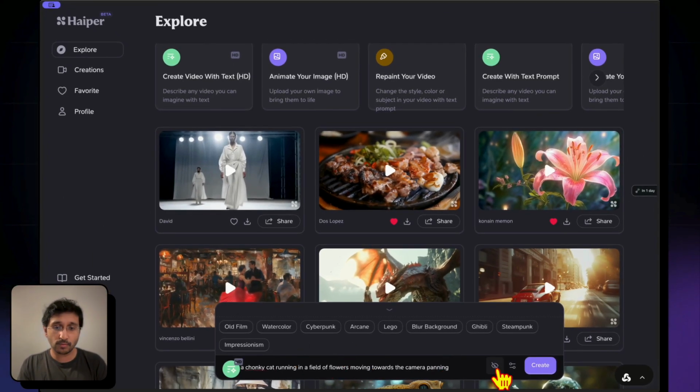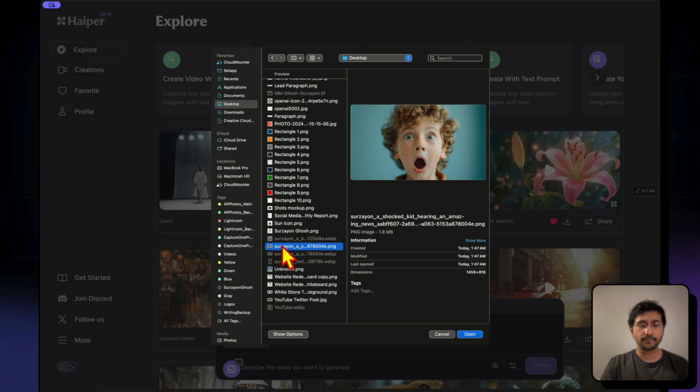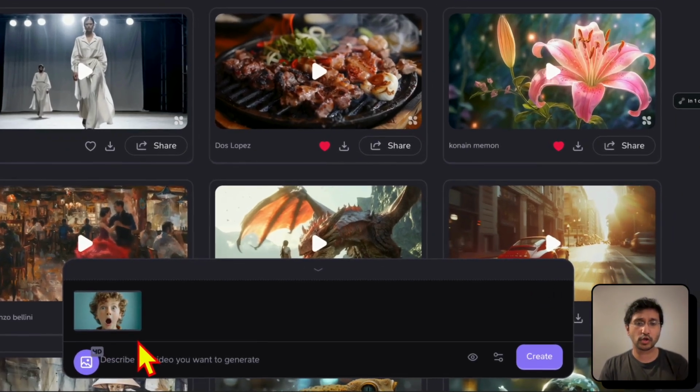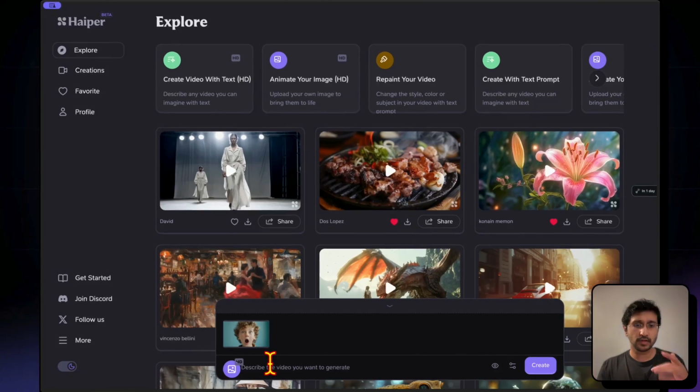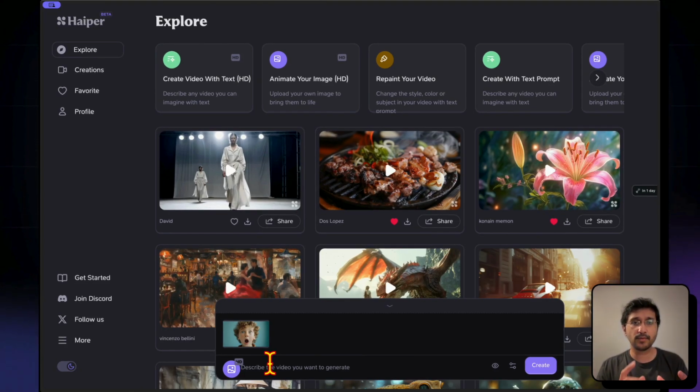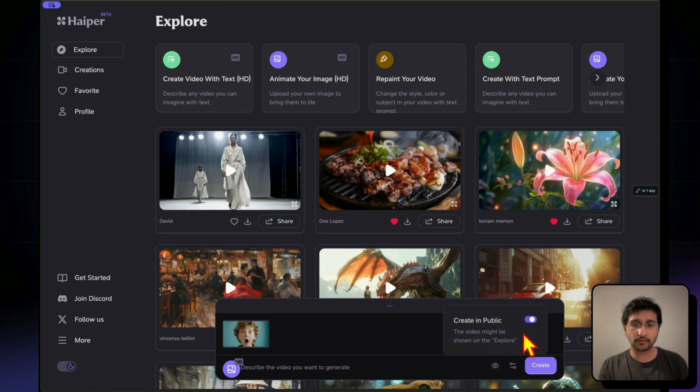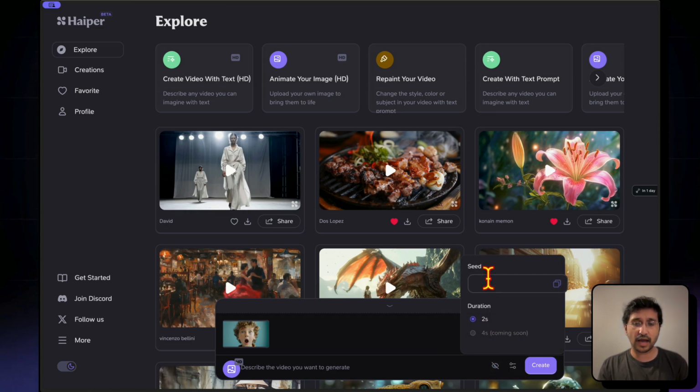And then we are going to just create an image over here. You can see it's already added the image, much like how you do image to text prompt. This is image to video. Then I can describe the motion and the style of the video. Again, you can make it public, but for this purpose I'm going to keep it private. Once the video is created, it will start having a seed number. It doesn't have a seed number now.